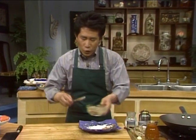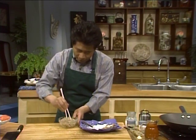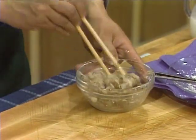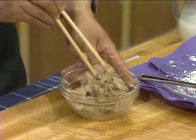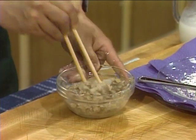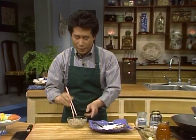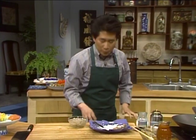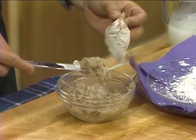And then you use this to make a little shrimp paste. This is the filling, okay? You use approximately 2 dry black mushrooms, chopped up. And use about 6 ounces of fresh frozen shrimp. And also use a tiny bit of cornstarch, about one teaspoon to 2 teaspoons is fine. And also use about an egg white, okay? Aside from egg white, you also use a tiny bit of salt, a tiny bit of minced ginger and garlic, and then you will do this.